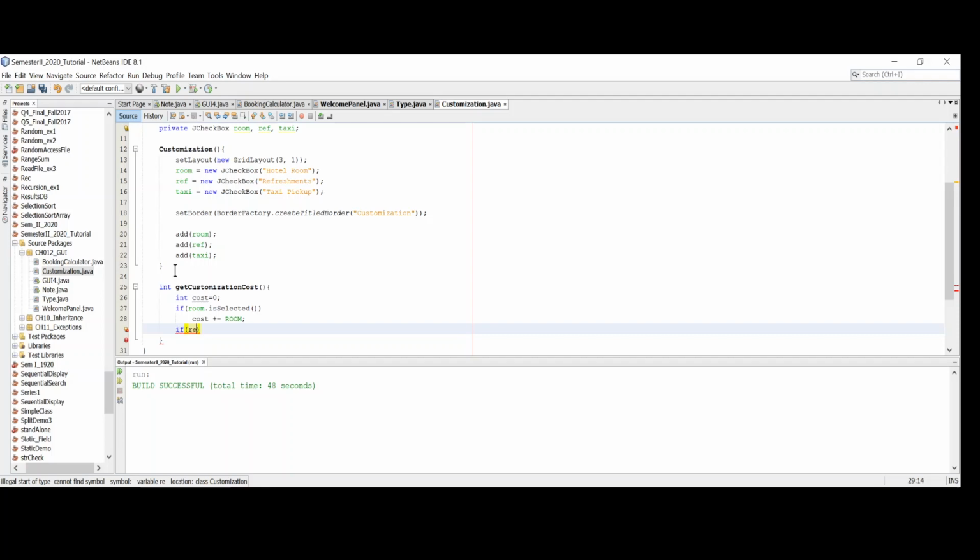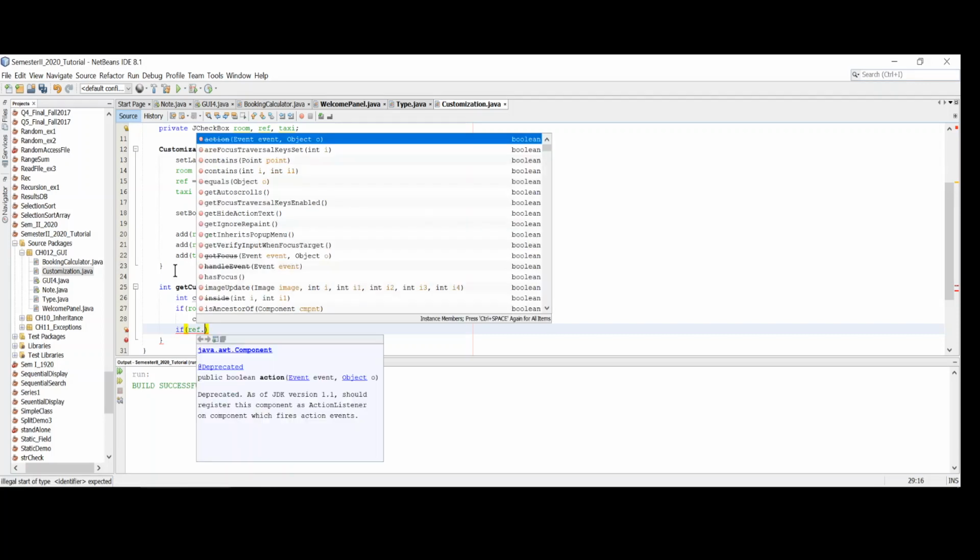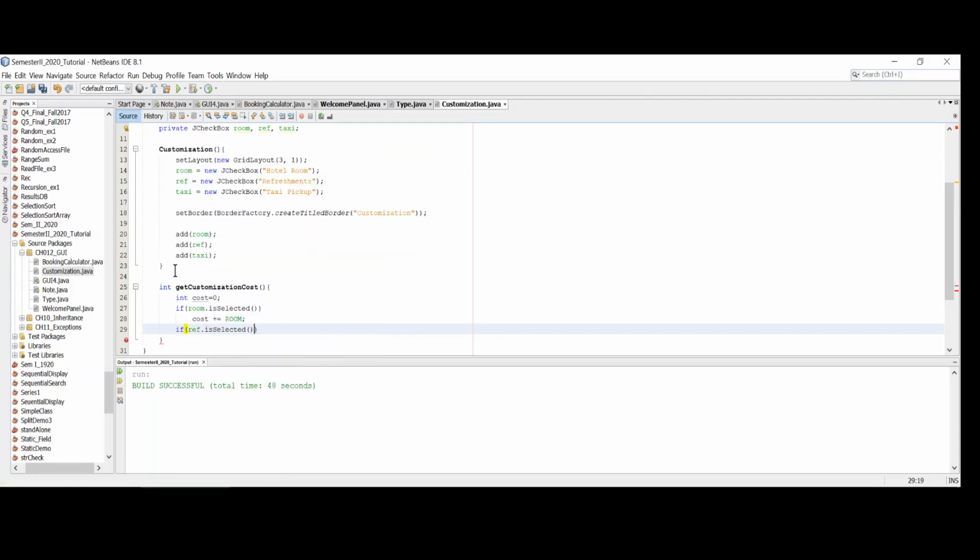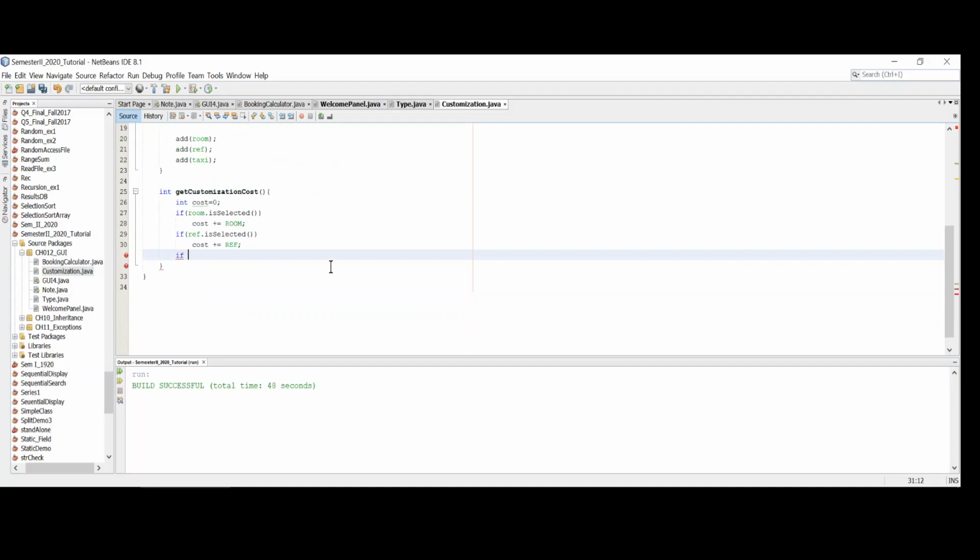So here ref dot is selected, and in this case we add to the cost the refreshment cost, and then we have the last one.